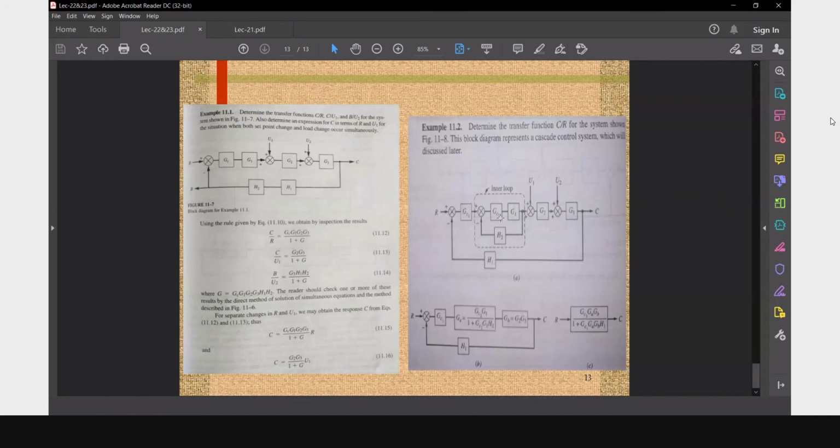तो ये cascade कहते हैं. इसको meaning means the loop within another loop. Okay. Loop within other loop. So there is a possibility इसका output इसके लिए जाता है. ठीक है. So पहले internal loop को आपको solve करना है first and then go for the above. Next, primary loop is this inner loop, then the secondary loop is the outer loop. So see here, inner loop has been solved. It is observed like this, and then overall has been solved like this. C by R.